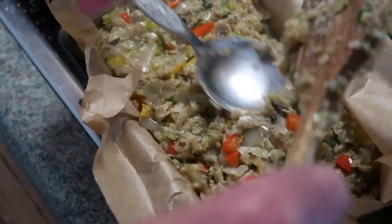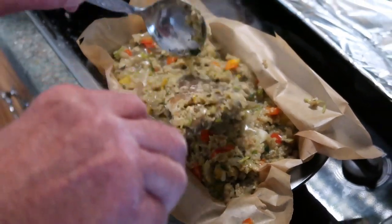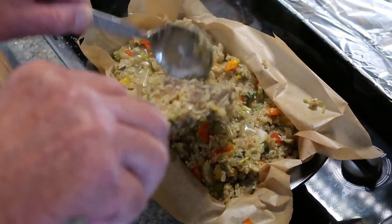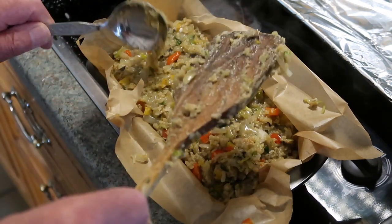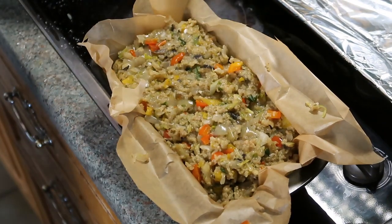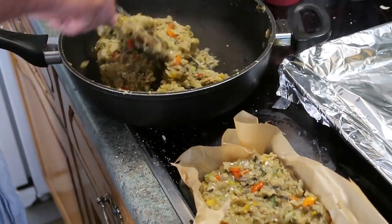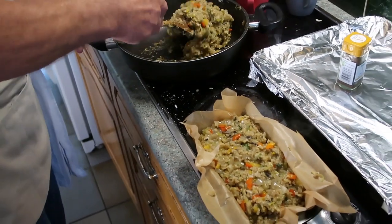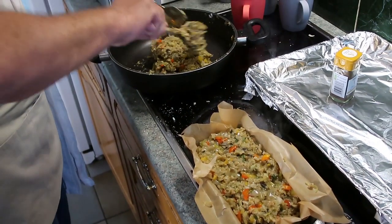Now, that just goes in the oven like that. Now we're going to make pasties out of the rest of this, or meatballs. It's entirely up to you how you'd like to use this. Now we'll see how we go.